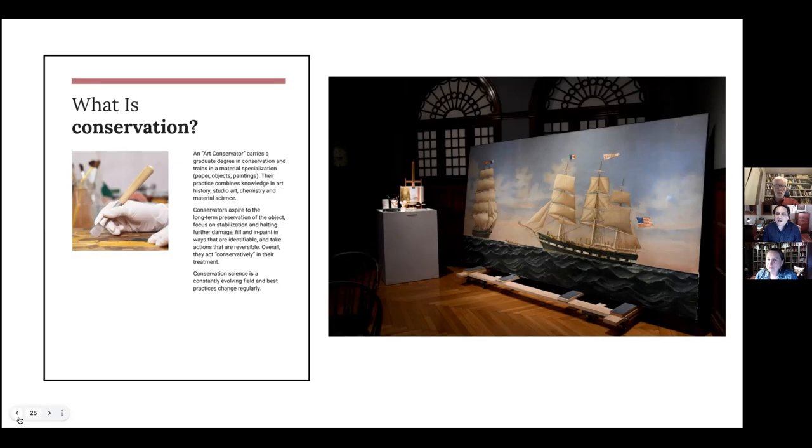In a way, the fact that it's chopped into 17 pieces makes it a little bit easier. When we conserved the Purrington and Russell panorama, it was a massive project that had to be done all at once. So there on four football fields. Yeah. And there is a difference between conservation and restoration.